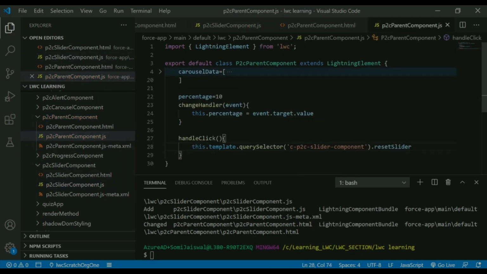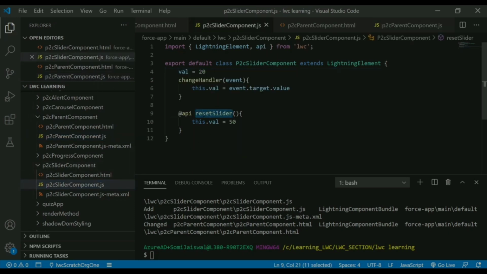Just dot and reset slider. So first you need the reference of the component from which you want to call the method, then you just call the method name. Just make sure your method is publicly exposed, and to expose your method you have to use @API. As soon as you click, its value becomes 50.